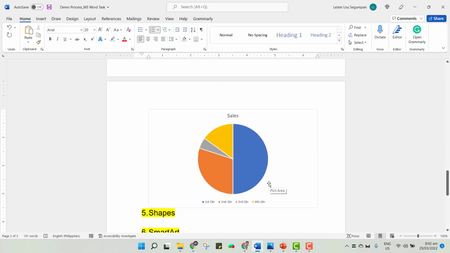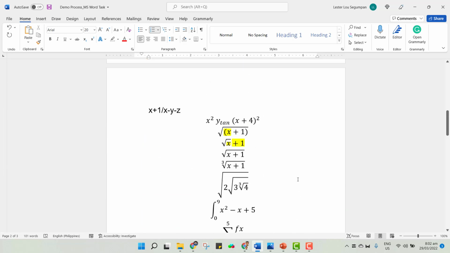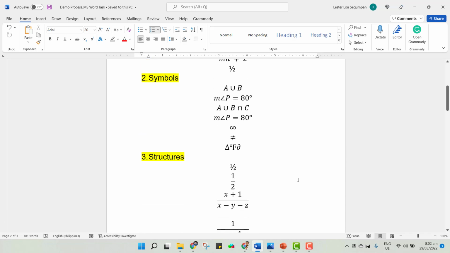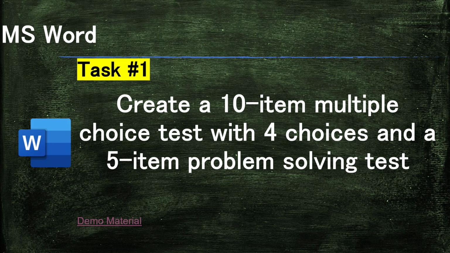Because here in CMU Laboratory High School, we really make computer problem solving activities, just like this. So I'm going to save this one and go back to my presentation. So here is your task number 1. Please take a screenshot for this. One of you in your group will be tasked to do this, and the others will be focusing on Excel and on the PowerPoint presentation.